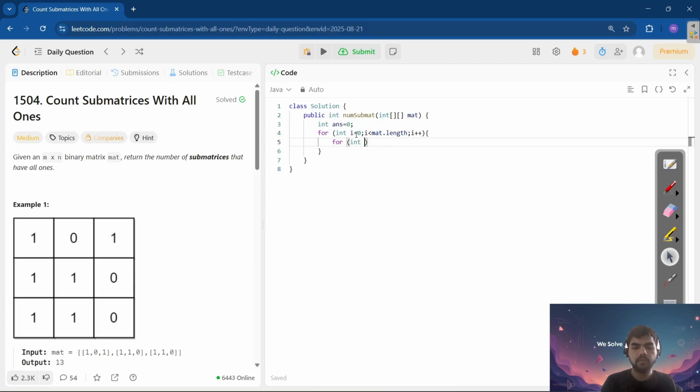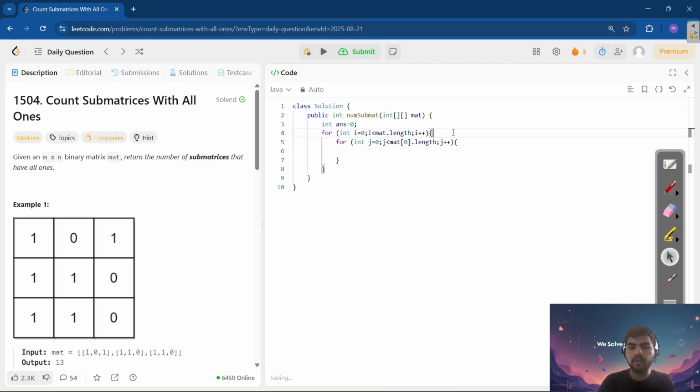Okay, j equal to 0, j should be less than 0, j plus plus. I'm writing this code so that you can understand how to write it. Sometimes we are able to visualize it this way, but when writing we are not able to do it. So for that only I'm writing, so it may take time. You can just fast forward the video and see it, because I'm also thinking about it.